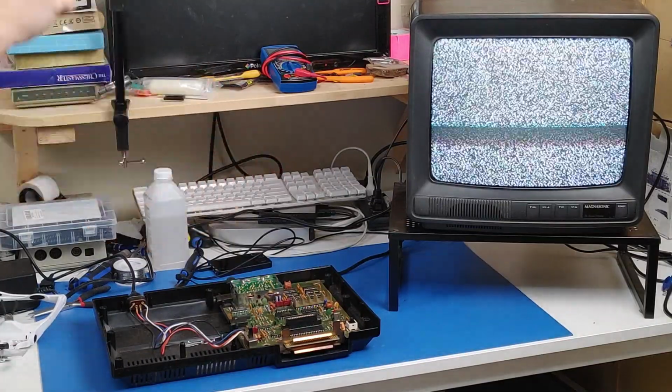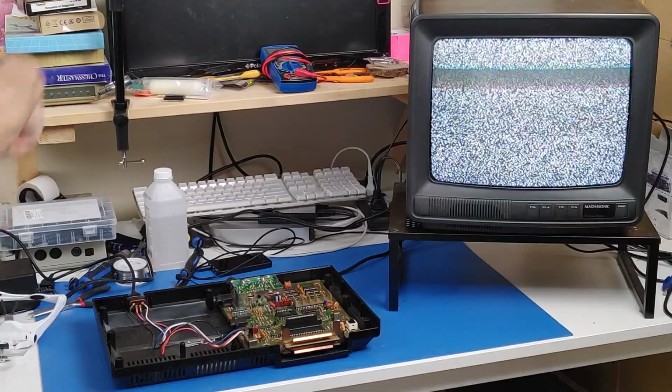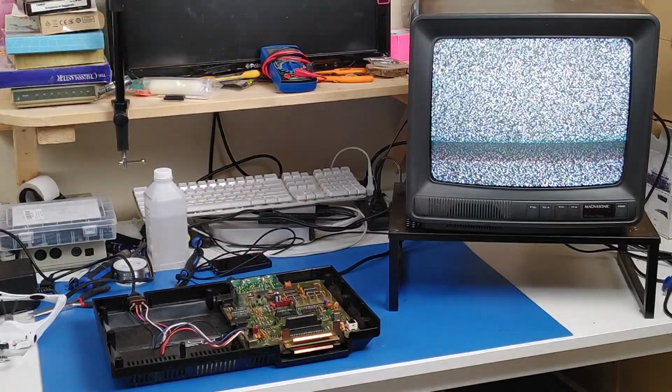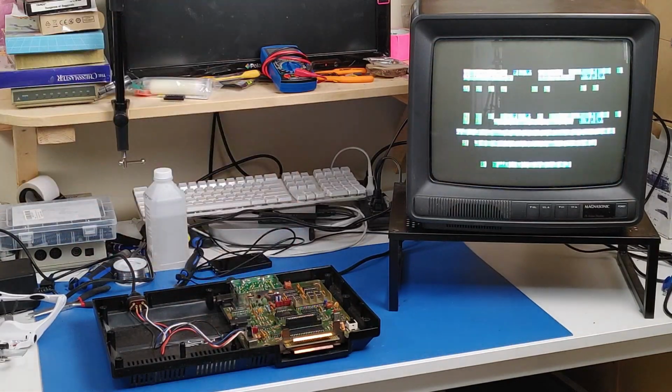Here we go. We have the ColecoVision hooked up, power going to it, tuned to channel 3. Give her some power. And as you can see, we are getting a very scrambled picture. But we are getting a picture.